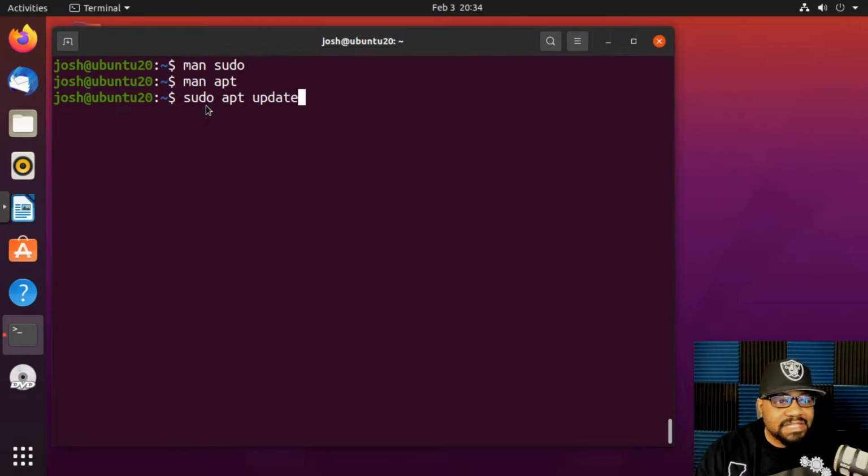And in order for us to make changes to it, we have to elevate our privileges so that we're running the command as root. So that's just simply what the sudo command is for.